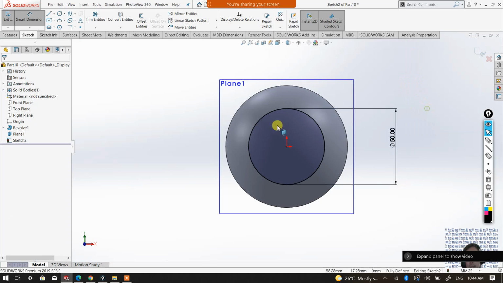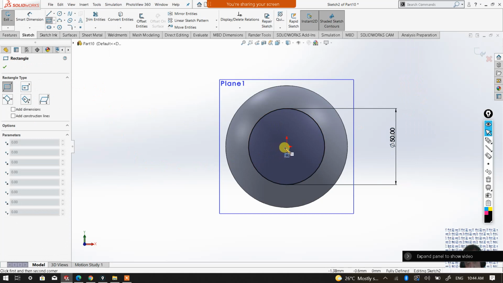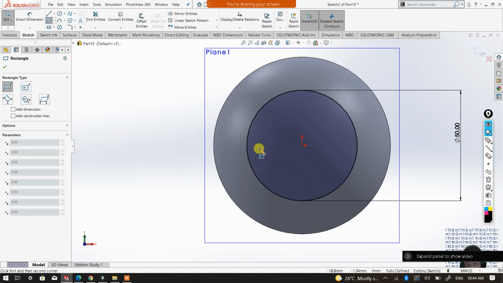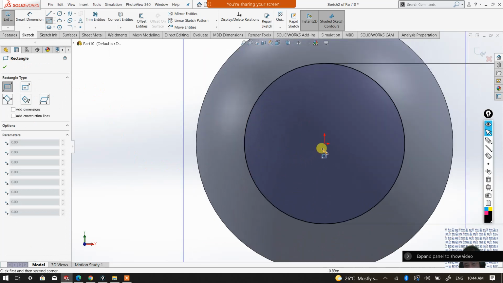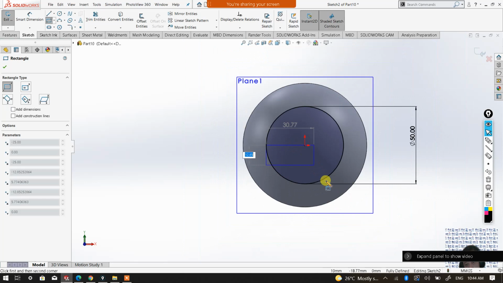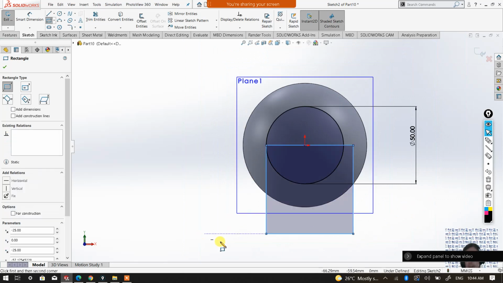And then I'm going to apply a corner rectangle. I'm going to proceed, just touch here. Just touch only, because I would like to get the blue dotted guideline. So go to here, and then I just simply draw like this. This one doesn't matter. Okay, just simply like that.